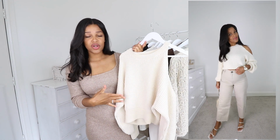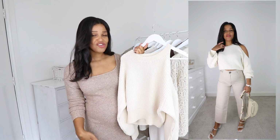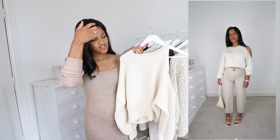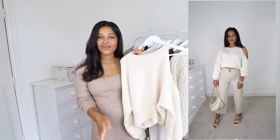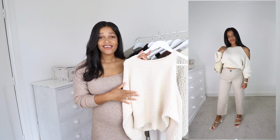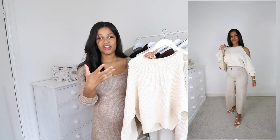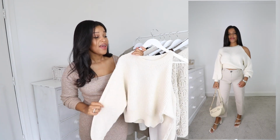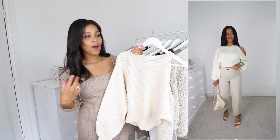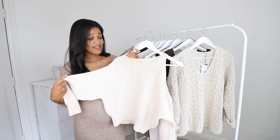So I thought this would look really cute with my light beige jeans that I have from H&M, which have a nice little wide leg silhouette to them, which I just thought worked perfectly with this jumper. And I just love the way that those two tones work together. Neutral toning is also something that's going to be very much on trend for this year's autumn winter, so I just thought that was perfect. Where it's got the cutout detail, it makes it perfect for those cooler days that we're having now. You do want to throw on a jumper but you don't want to be too hot, and it will also be really cute going into winter.